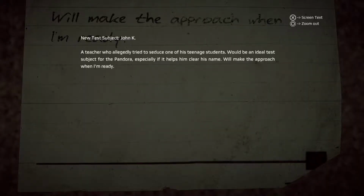New test subject John K, a teacher who allegedly tried to seduce one of his teenage students, would be an ideal test subject for the Pandora, especially if it helps him clear his name. We'll make the approach when I'm ready.